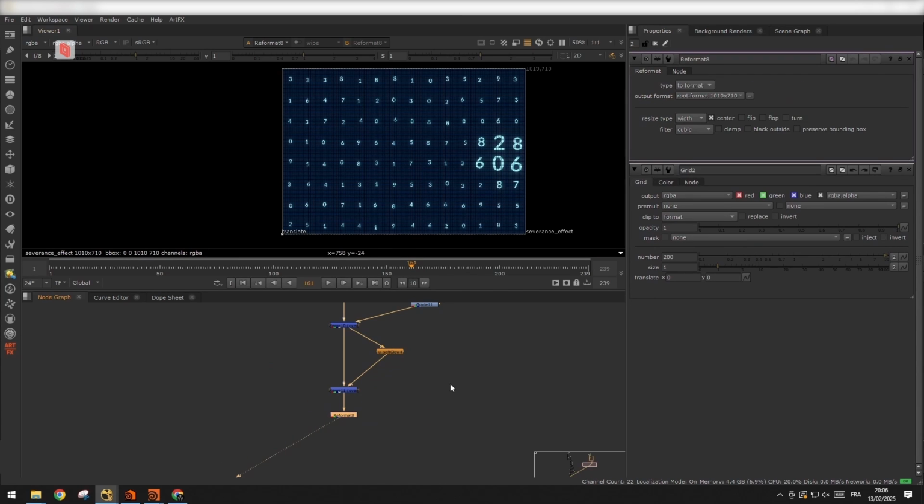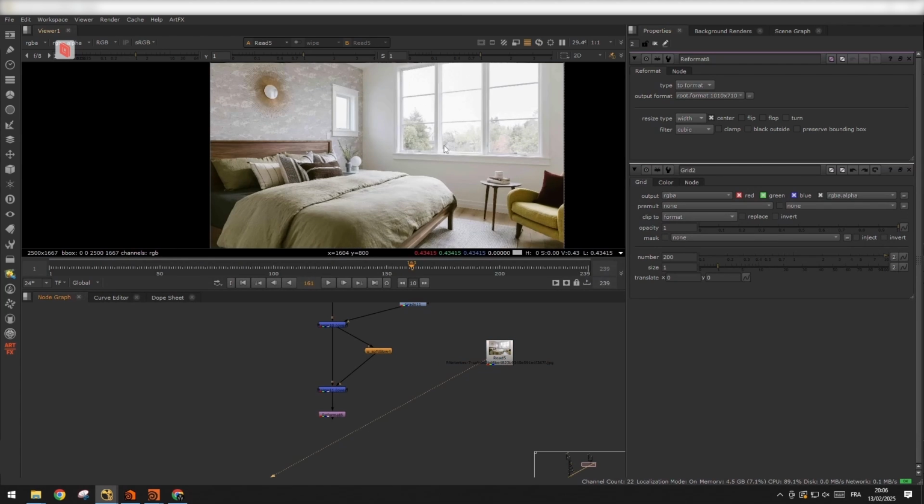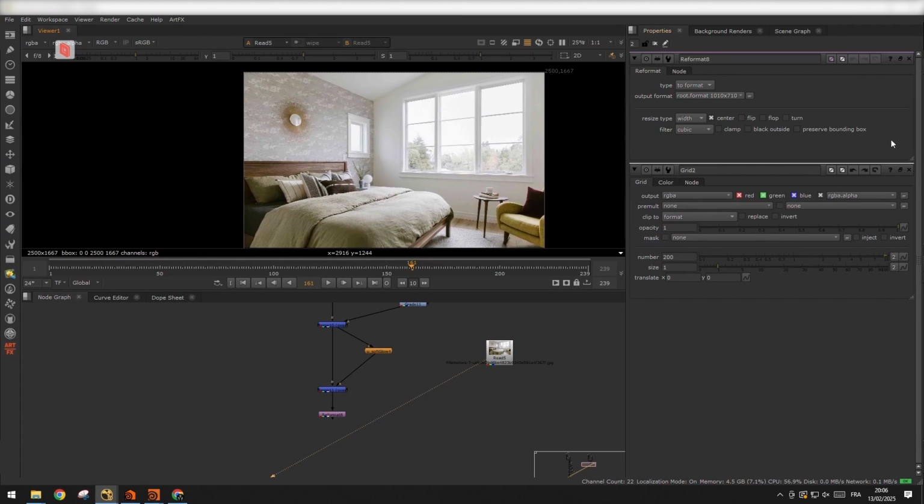Okay, so just reformat, and in my case I already got a picture. So this is this one. This is like an interior.